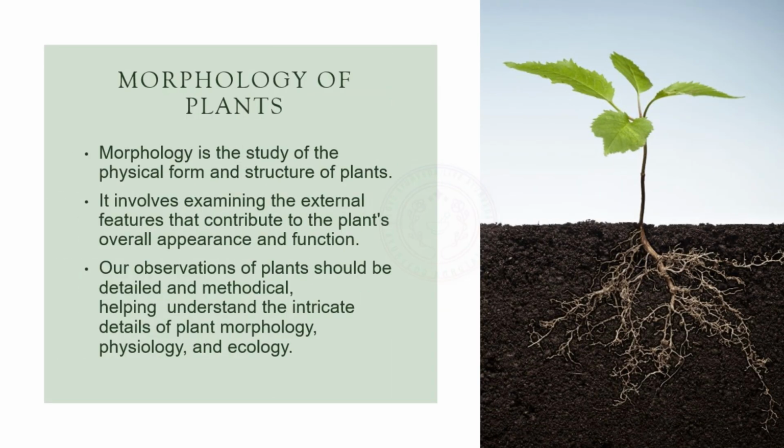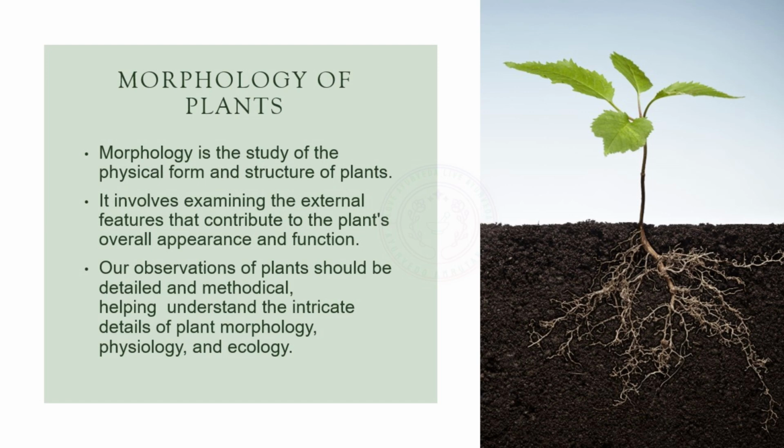So, what exactly is morphology? In simple terms, it's the study of a plant's physical form and structure. We're talking about everything we can see from the outside, the size, shape, and arrangement of different parts that all play a role in a plant's life and function. By taking a closer look at these external features, we can gain a better understanding of how plants live, grow, and adapt to their environments.